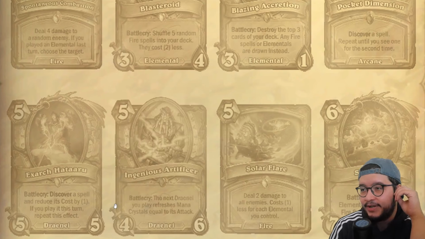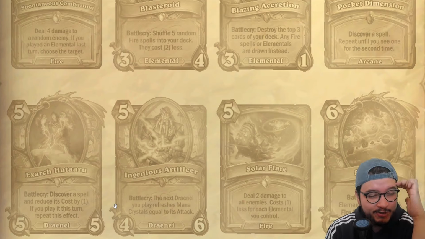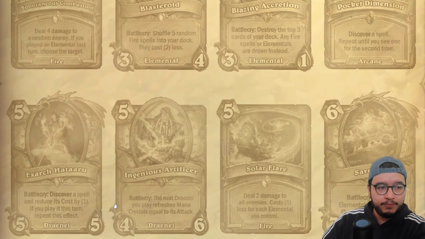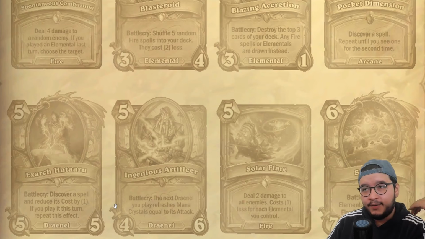Okay. Next up, we have Solar Flare, another fire spell. It's a 5 mana spell. It deals 2 damage to all enemies. It costs 1 less for each elemental you control. Oh boy, Elemental Mage. If I remember correctly, the biggest gripe that people had with Elemental Mage was dealing with the board, right? That deck was all about swinging tempo. If you started trading minions, you were kind of losing the game because you lost a lot of your effectiveness and resources for the deck, right? It's all about swinging tempo and closing out the games with elementals.